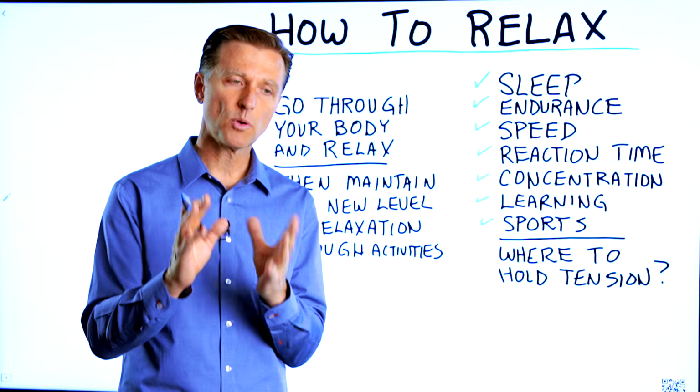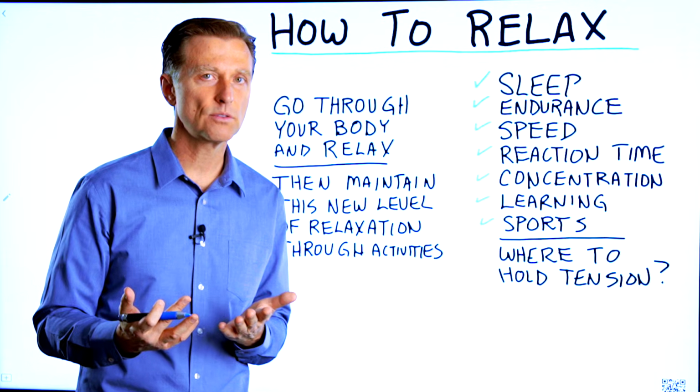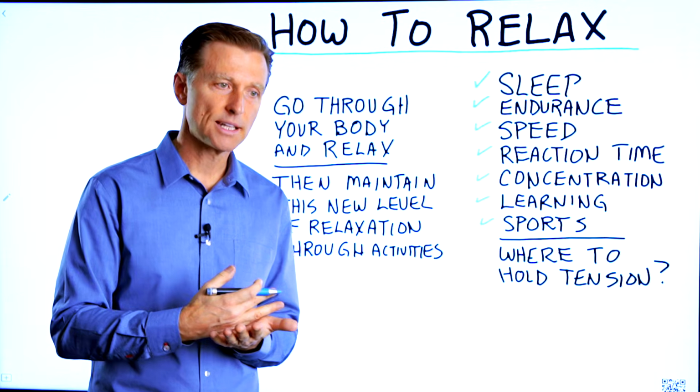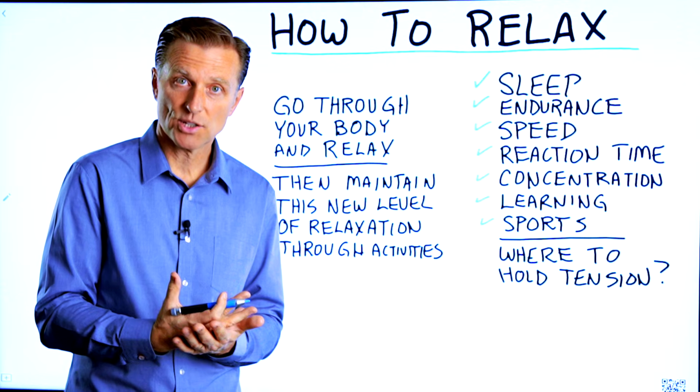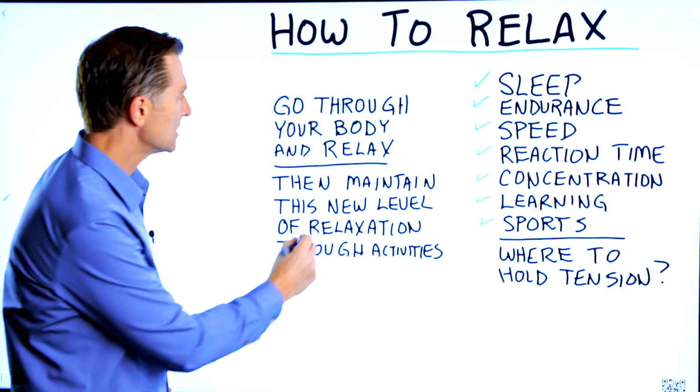This is a very important state to be in. So the more stress you go through, the more you should maintain that overall body relaxation to keep your stress lower, to counter the stress. But the key is maintaining it.